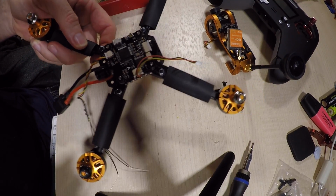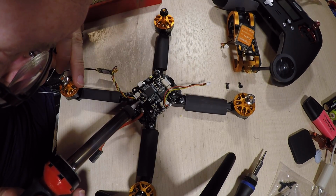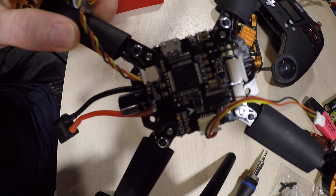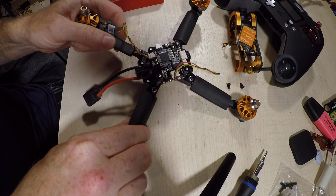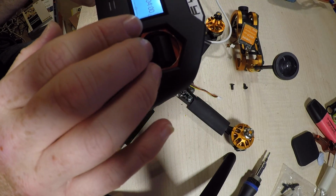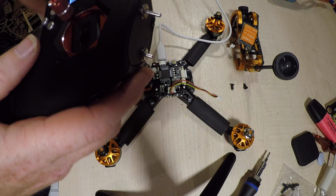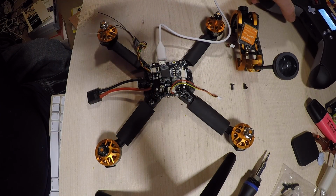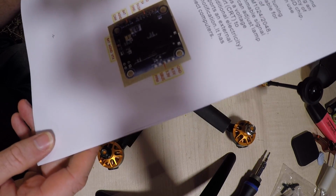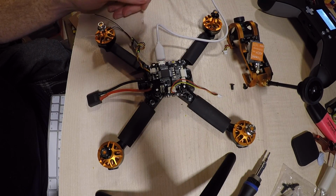So yep, soldering iron is out again just to do this little bit. Yeah, it's not amazing, but it'll do the job. Yep, that little bridge seems to have done the trick, and now I'm actually getting movement in here. So pretty poor that they didn't mention that in the instruction sheets. They're just like, yep, that'll just work. But yeah, you have an extra stage too.